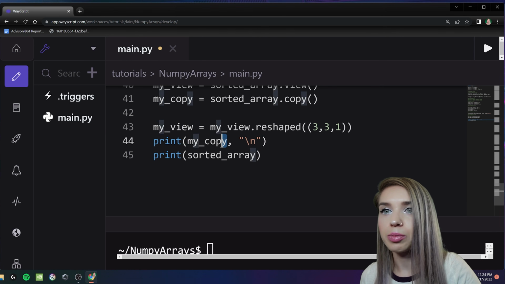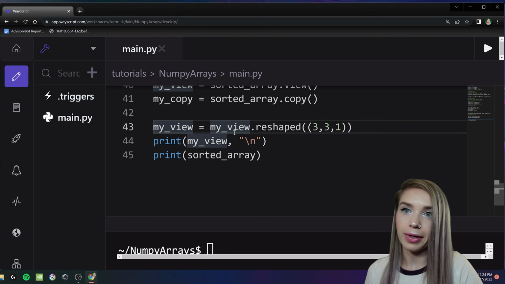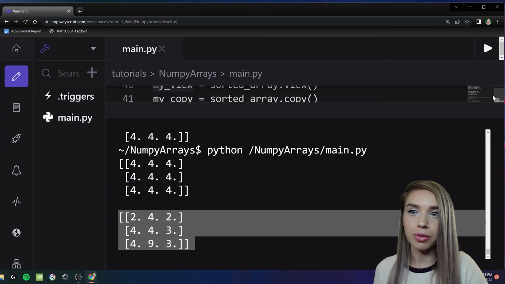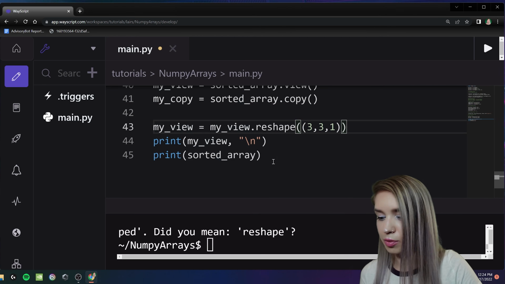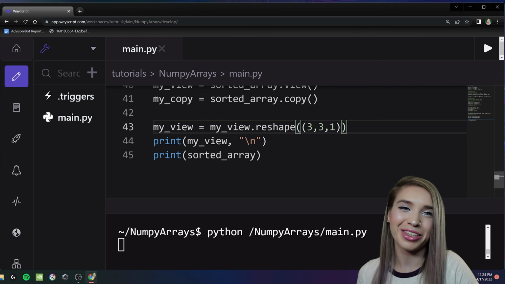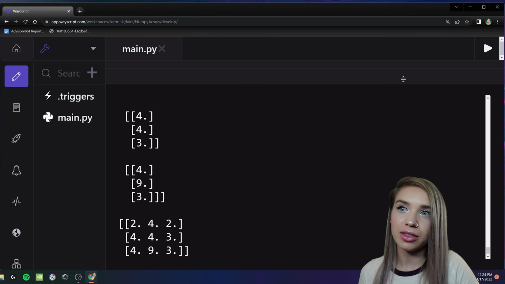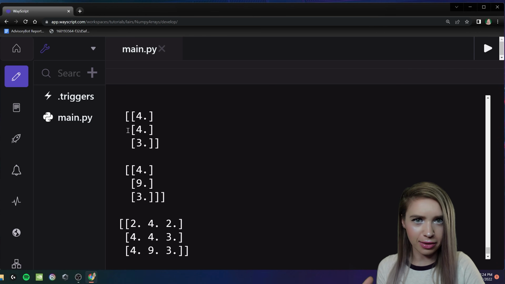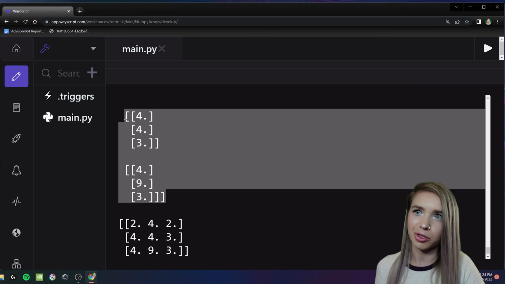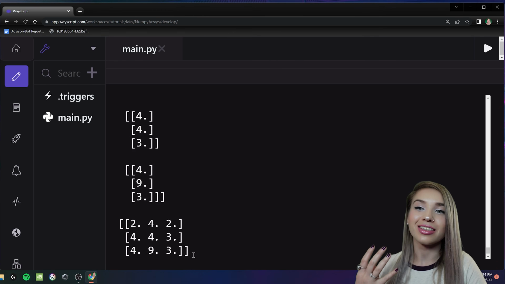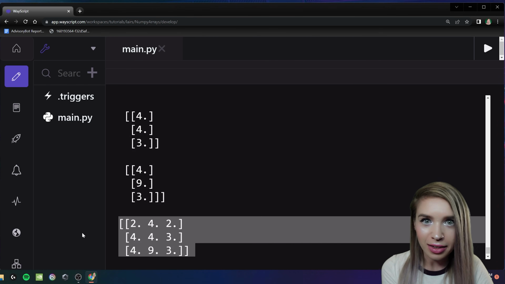If we try to print the copied array and the original array right below, ooh, reshape, not reshaped. Okay, and once we do that, we can see that my_view was definitely affected. This is not a familiar shape, while the sorted array knows nothing of this change. And perfect! Now we know exactly how to work with arrays.